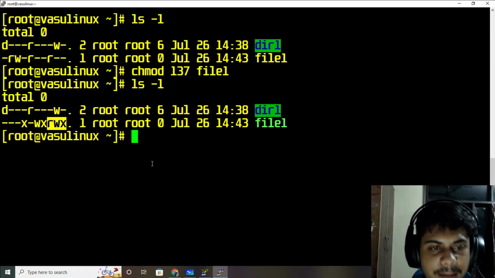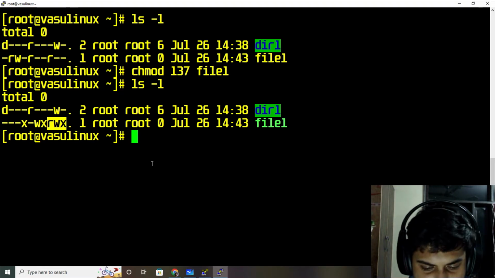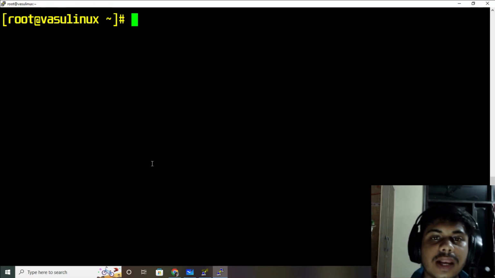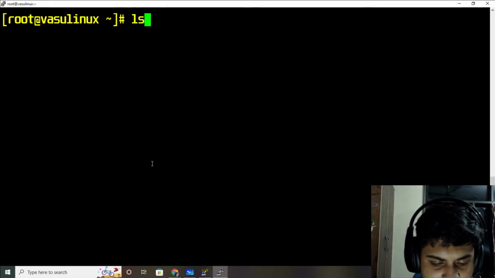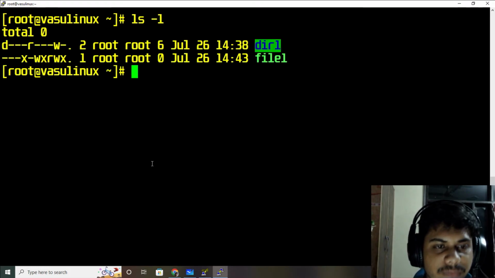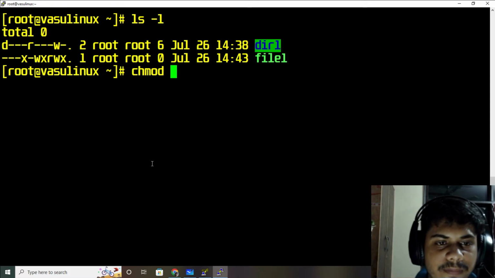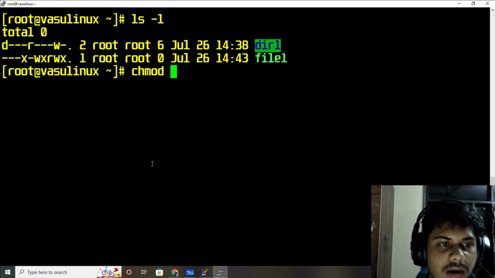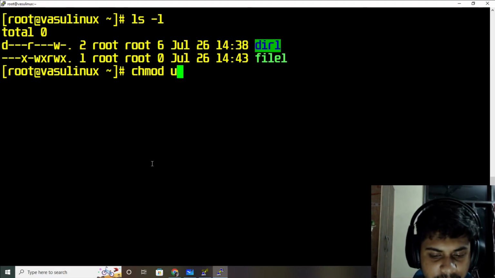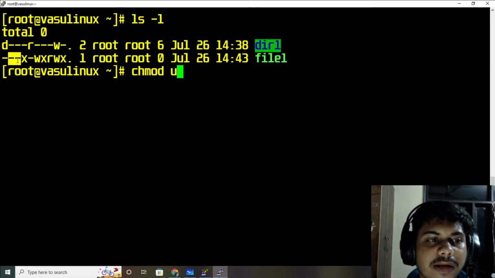So by this you can change permissions, and you can also change permission as I already told you in my last video. Let me do ls -l again for you all. Now you can change permission like this as well, chmod, and now what you can write is user, if I want there should be read permission as well.